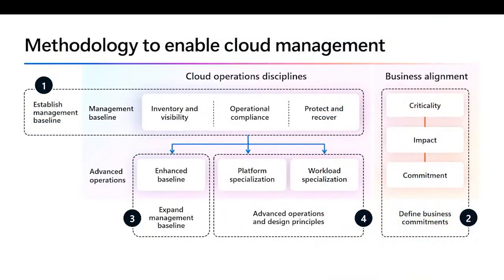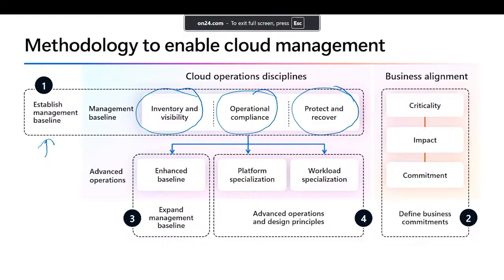When we look at the methodology to enable cloud management, we can see that there are 4 steps to this. And this is all part of your Cloud Adoption Framework. The Microsoft Cloud Adoption Framework guides your customers in establishing tooling to enable cloud management across management baselines, business commitments, enhanced management baselines, and advanced operations. So as you can see in here, the first one is establishing that management baseline, right? So looking at what you have, making that visible to the inventory, looking at your operational compliance, and protect and recover.